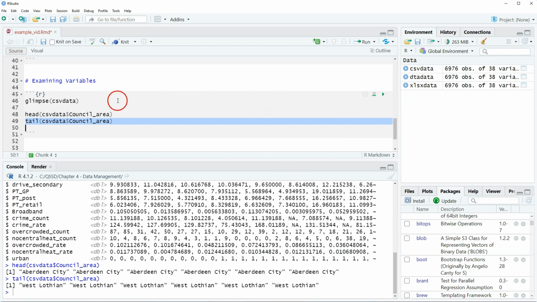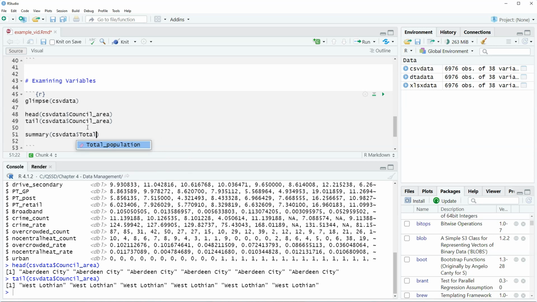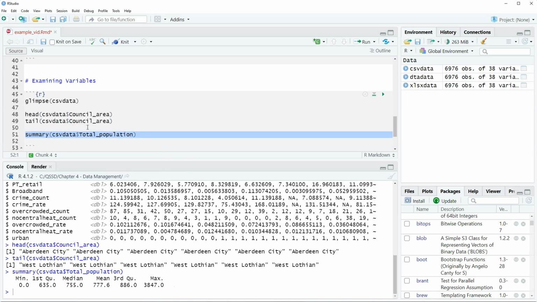We also might want to look at a summary, which we'll do more of when we get into descriptive statistics. It just gives a sense of what the values are here. This is really common, so we're jumping the gun a little bit, but we can use a function called summary. Let's look at total population as an example. This gives us summary statistics. Even if you haven't done quantitative social science, you've probably come across the mean, which is the average, and the median. This just gives us an idea of the variable.